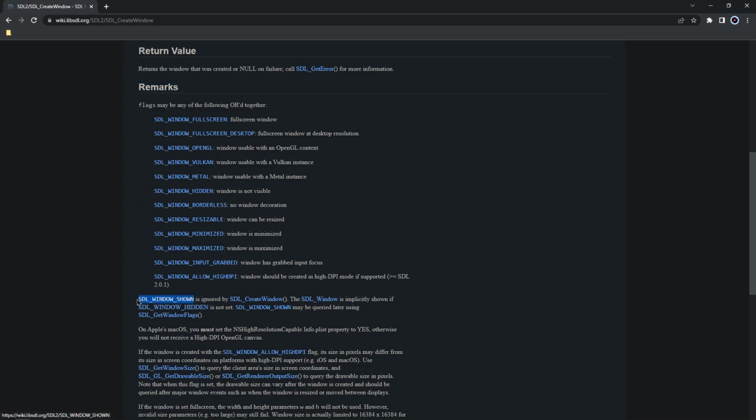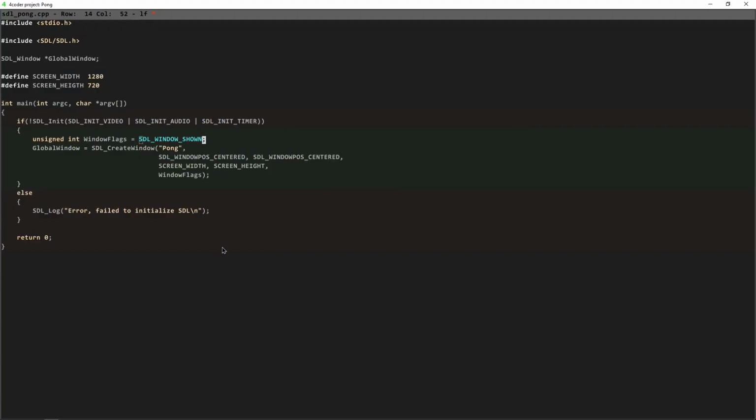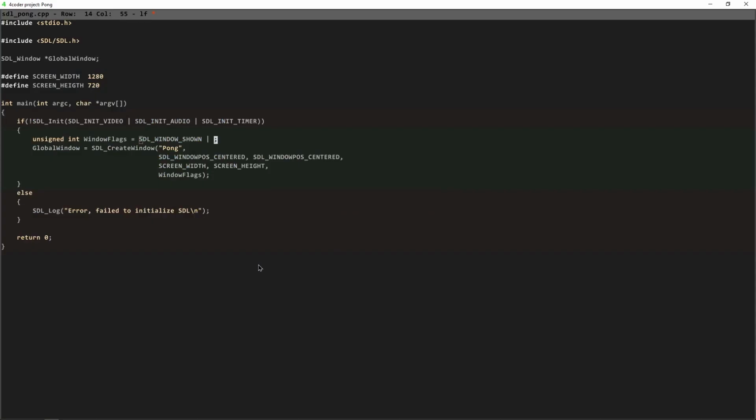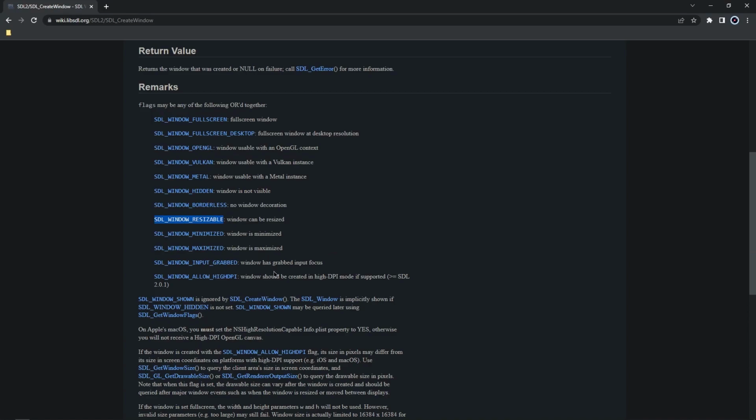So we don't really even need it, but let's just put it there just for fun. And then we're going to use this SDL window resizable, which is also not that necessary because we don't really want to resize the window, but I'm just going to set it because maybe we can play around with the window size if we want to change it. Okay, great.